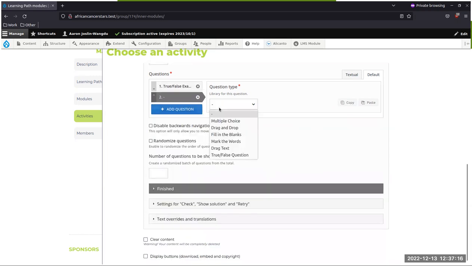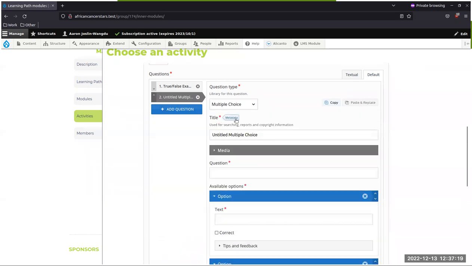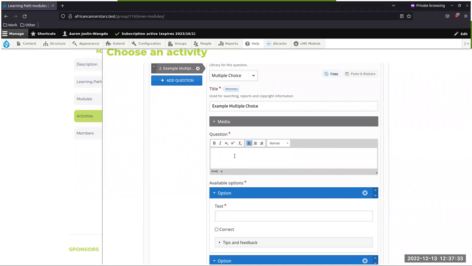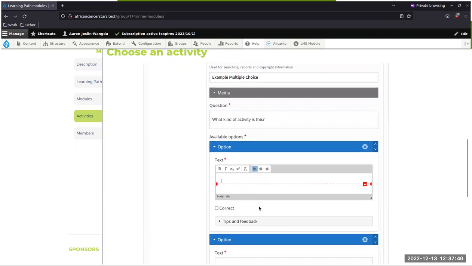We can make this one a multiple choice question and set the title and question name as we did before. For this type of question, we need to add the options that users will have when doing this question and set which one is correct.